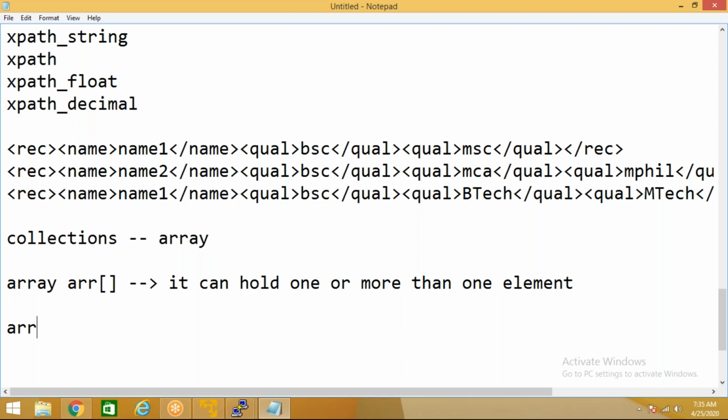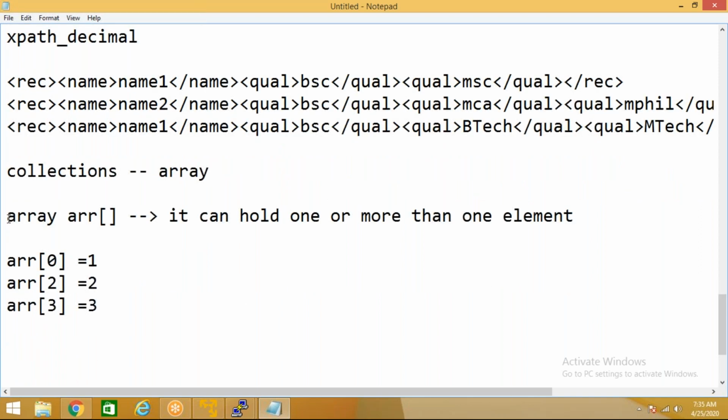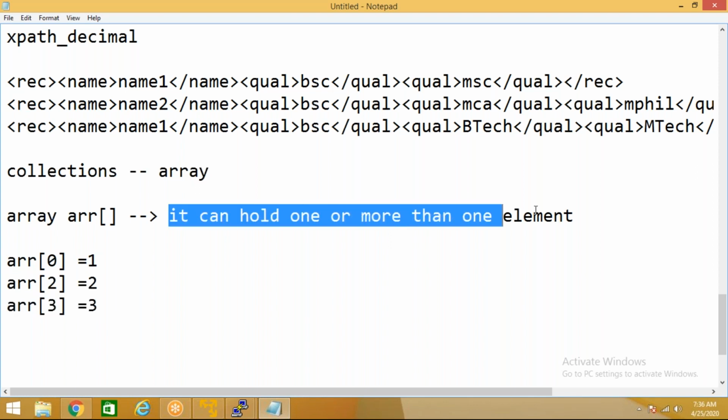Because you say arr 0 gives 1, arr 1 gives 2, arr 2 gives 3, like this. Because you declared this type as array, and what holds the values is arr, in which I am storing 1, 2, 3 like this. It can hold one or more than one element.